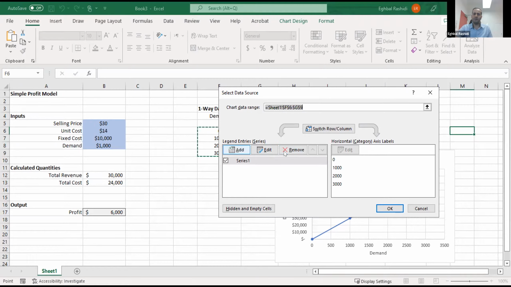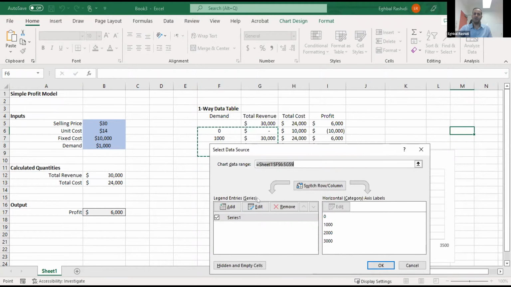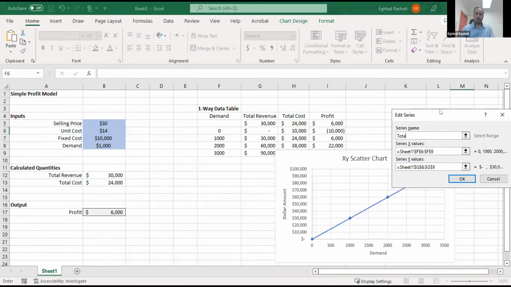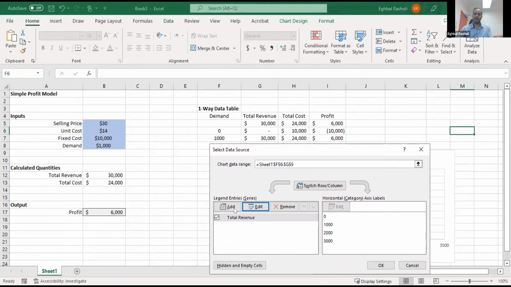It has three buttons: remove, edit, and add. So I'm going to first edit, because the name of this series is just Series. I want to change it to what it actually is, which is total revenue. So if I click on this, now it says total revenue.